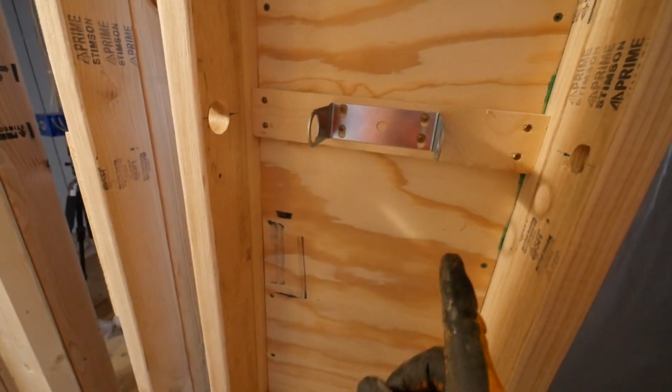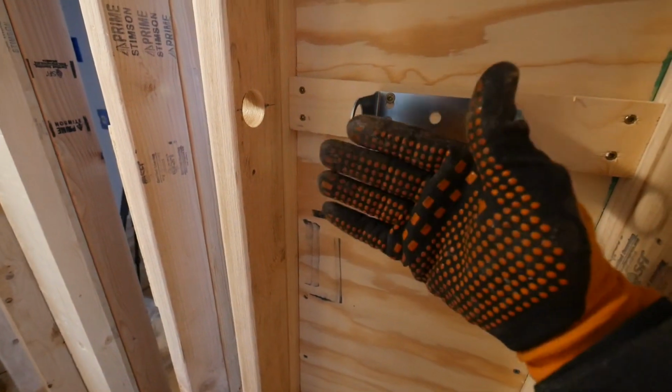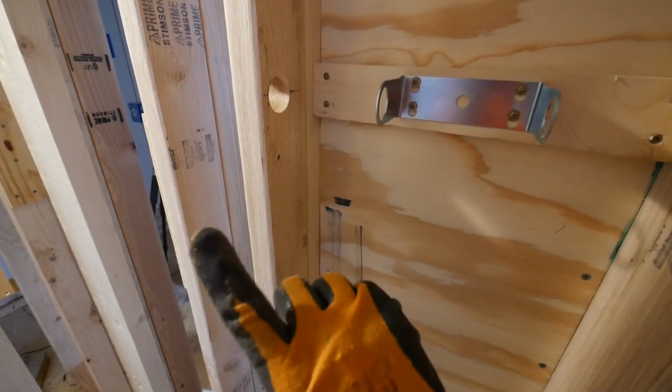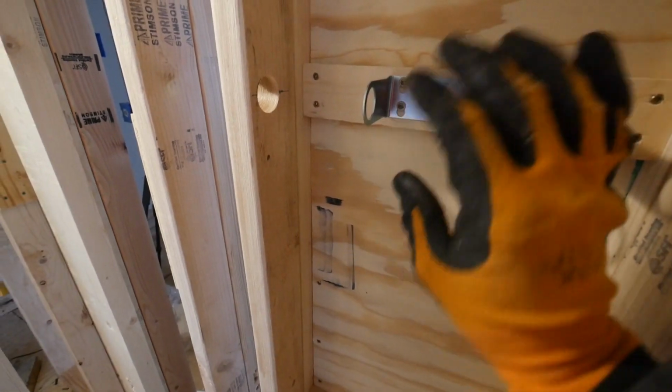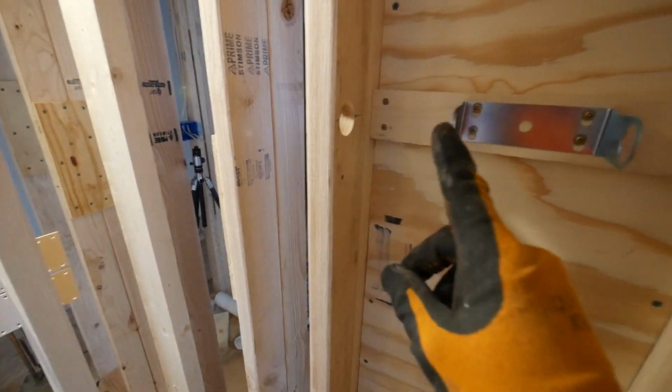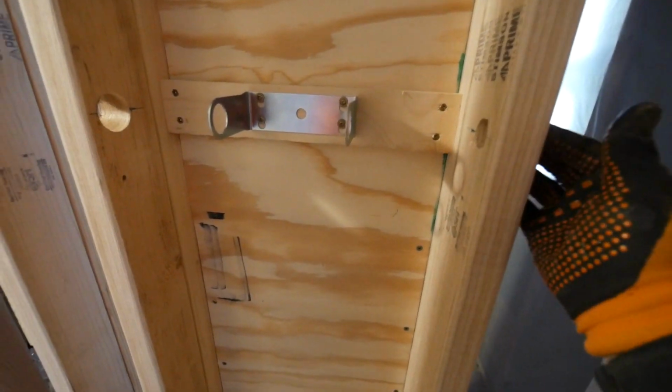You'll see the rest. But I decided to do this because I wanted it inset a little bit. I didn't want it bulking out into my room. You'll understand why later. And I just didn't want the water lines being on the outside of the wall. And this way it keeps it nice and lined inside the wall.